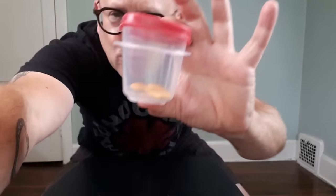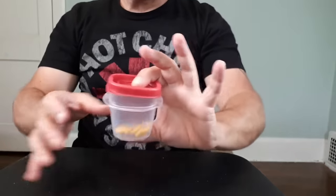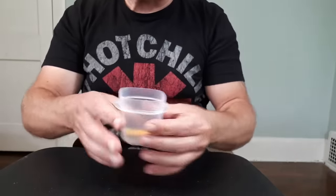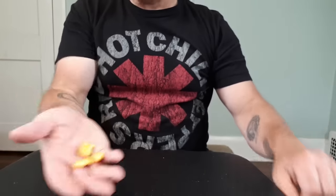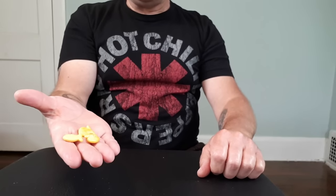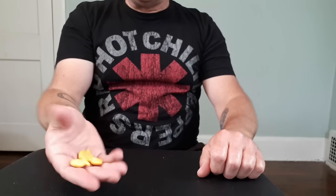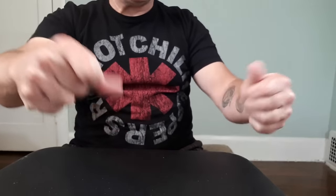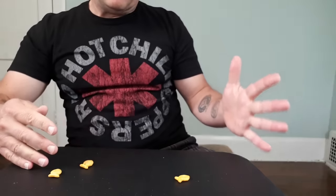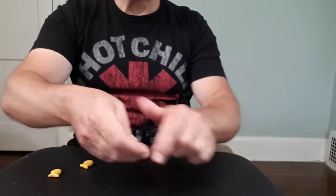Here is a cool little trick with three fish — to be exact, three little fish crackers. Watch. I'm gonna make all three travel from one fishbowl to another. Here comes the first one, just a shake, and it jumps from this fishbowl over to this fishbowl. That's one — first one across.